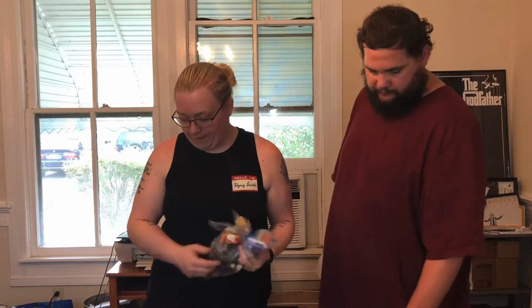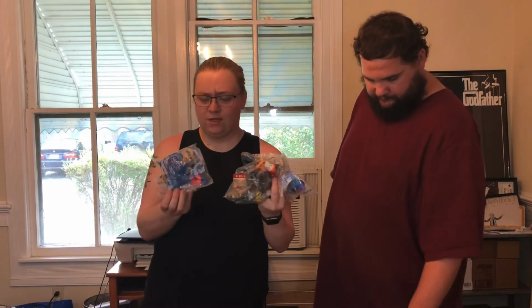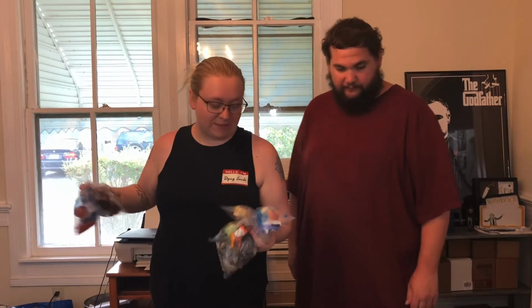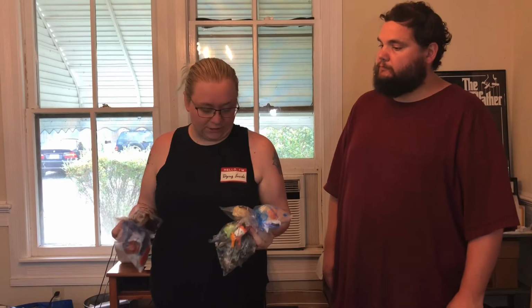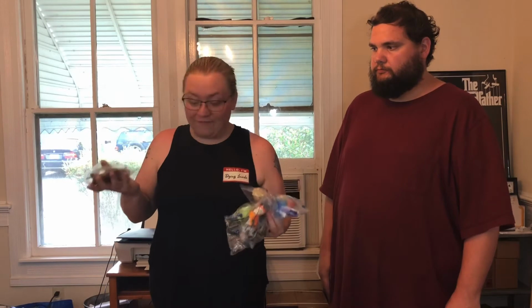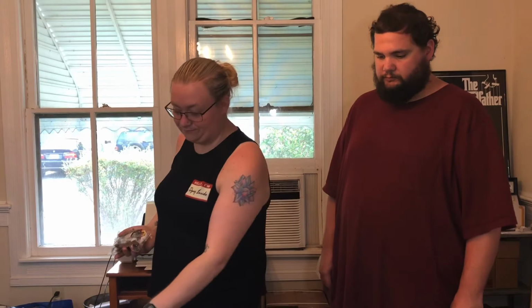So we ended up getting a whole bag of those, and it was like some Star Wars and some Toy Story ones. Like I said, they're not a huge money maker, but they're one of those things I like to throw in my store in between things, because they're usually very quick sellers for me. And I throw them in a poly bag, and they're like 2 ounces, 3 ounces tops, so shipping's like $2.50. People don't mind paying $5 for it. Sometimes it seems like that's just a lot of work, but they literally take me no time. And usually the market isn't very saturated with these.